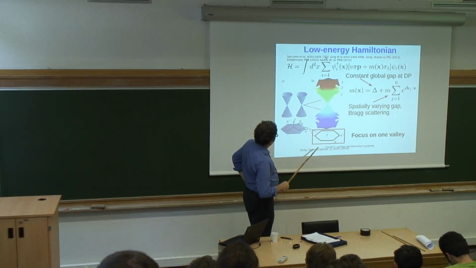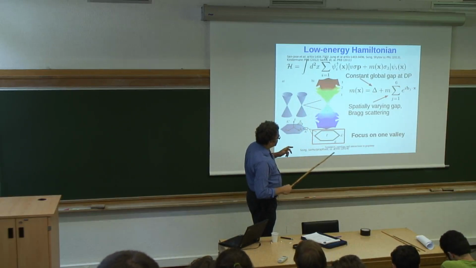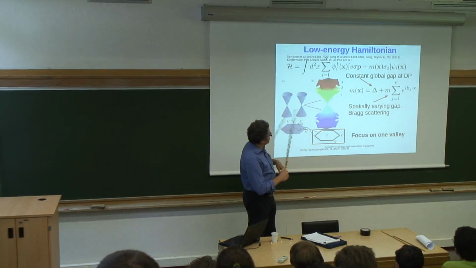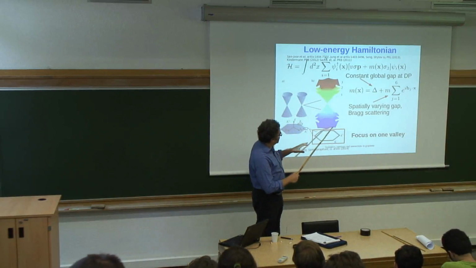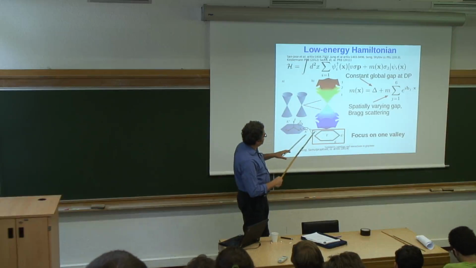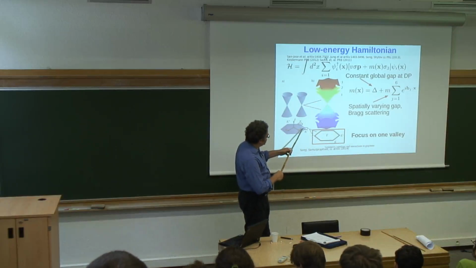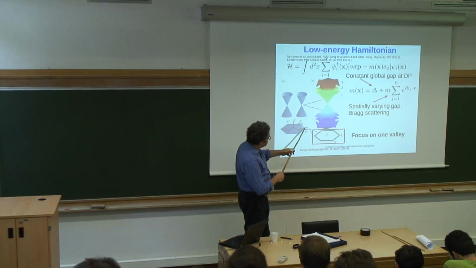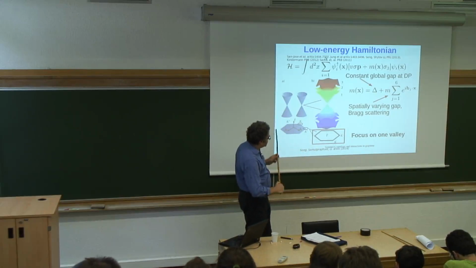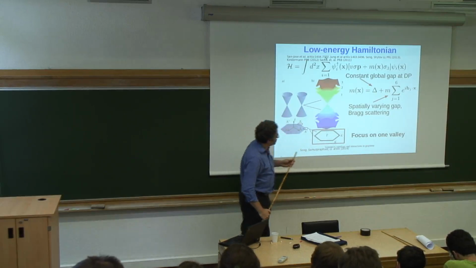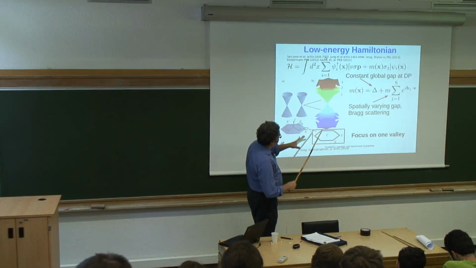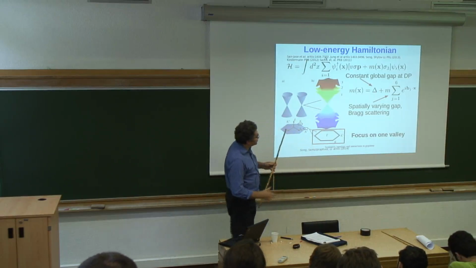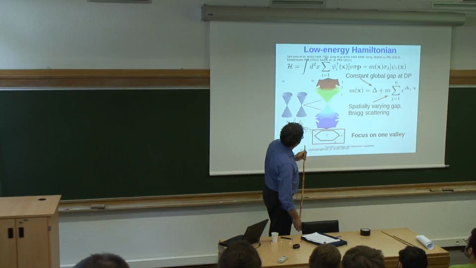And so the important thing here is that because the mismatch in periodicity is so small, it's only 2%, you can ignore inter-valley scattering. So you can focus on one Dirac point and work out the band structure near one Dirac point, and there will be some small patch in K-space, which will be the superlattice Brillouin zone, which will be of size 100 times smaller than the main Brillouin zone size, right? And so you can understand everything focusing on that and ignoring coupling between K and K prime points, which is small for such a slowly varying Bragg scattering perturbation.